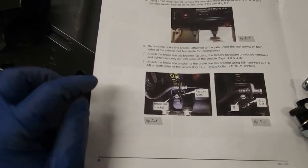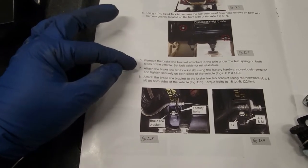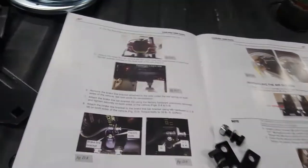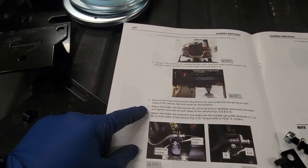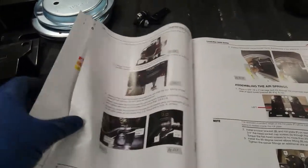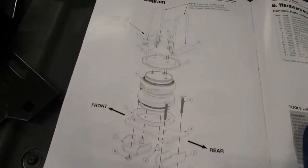The instructions say to remove the brake line bracket attached to the axle under the leaf spring on both sides of the vehicle. Now, that is this brake line bracket right here. You can't see that, but I'll show you in just a moment. It says attach the brake line bracket G under the factory hardware previously removed and tighten securely on both sides of the vehicle. Now, there is no G in the parts breakdown. There is no G.